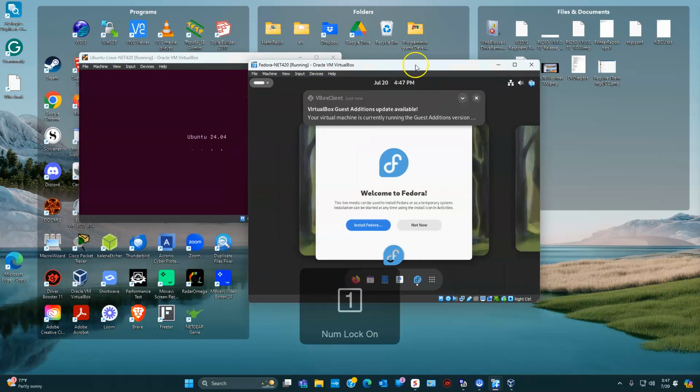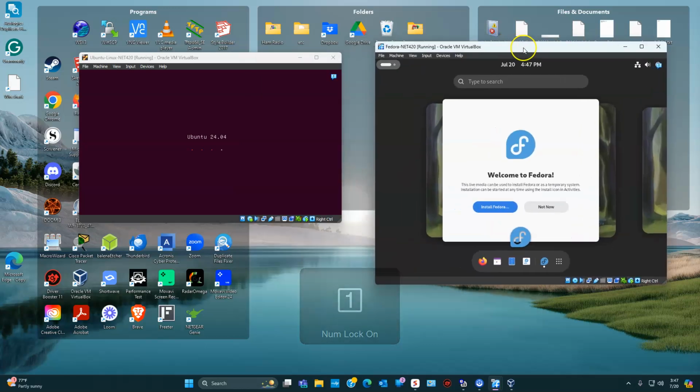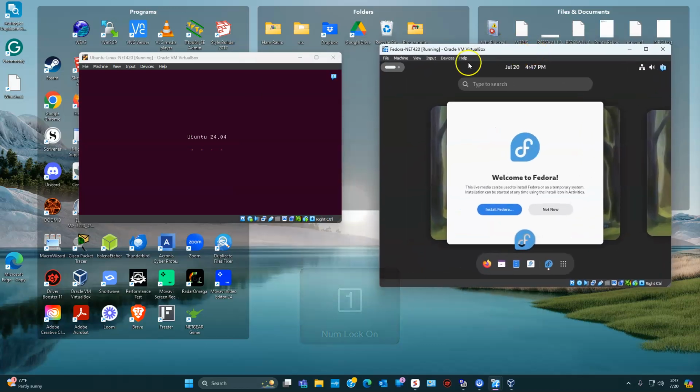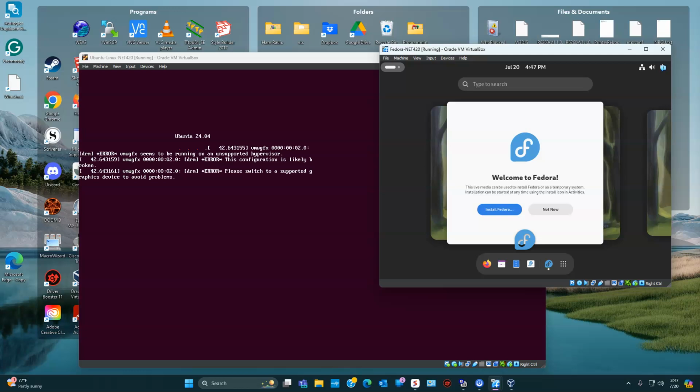I'm going to slide this over a little. There you go. So you can see they're both popping up. The actual installation process will be the same for both. In this case, I'm going to do an upgrade on Fedora. I'll do an install.